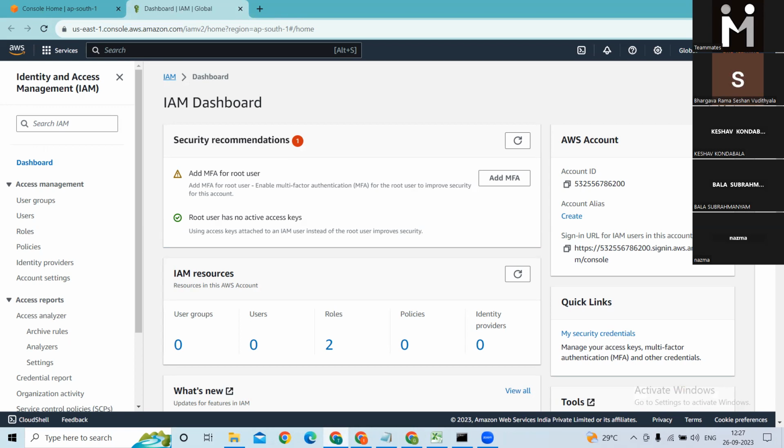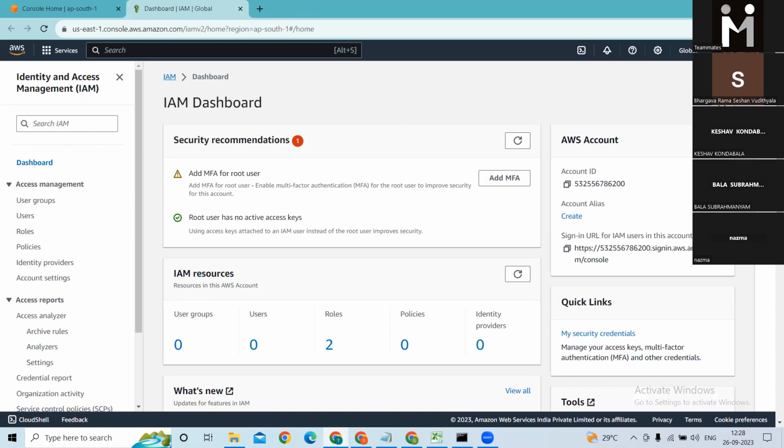For example, you are working on a project. You need AWS access. They'll create a user on your name and they'll give you user access. Okay. ఆ యూజర్ కి ఏవైతే పర్మిషన్స్ ఐఏఎం నుంచి ఇచ్చారో అవి మాత్రమే మీరు యాక్సెస్ చేయగలరు.